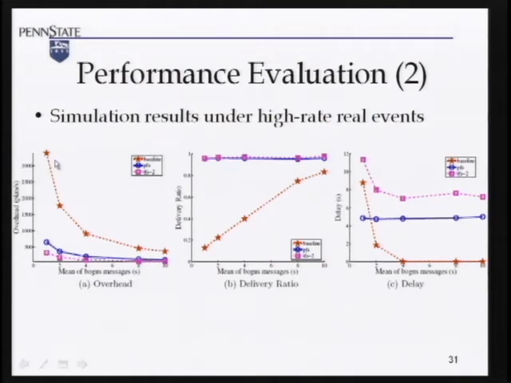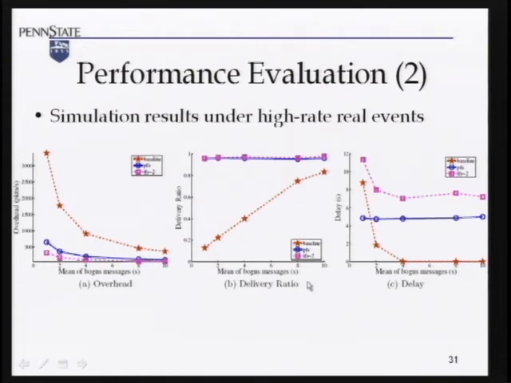So you can see that in that case, the overhead in the baseline scheme is much higher than in our scheme. Here again, you can see TFS2, where you use the two levels, and the overhead is even a little bit smaller. And for the delivery ratio here, you can see that the baseline scheme is much lower than in our case.